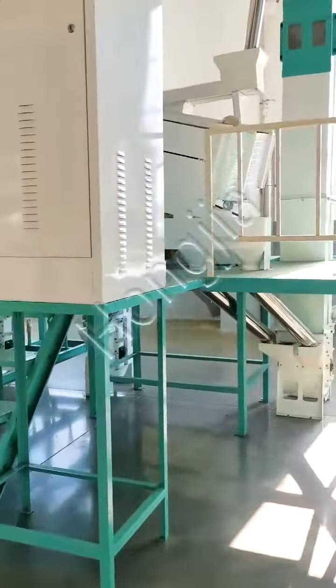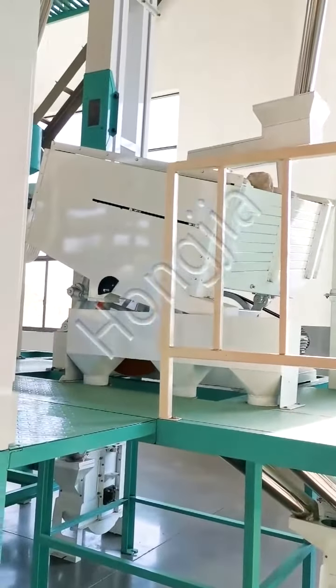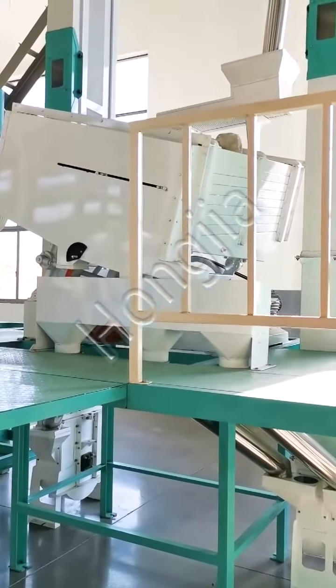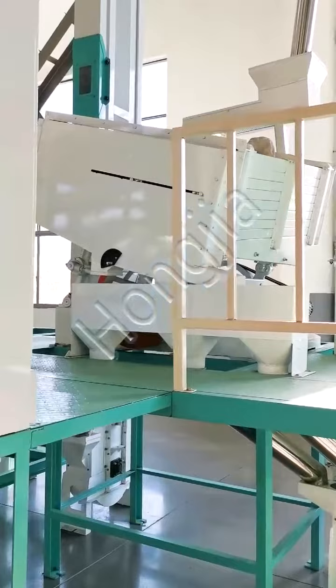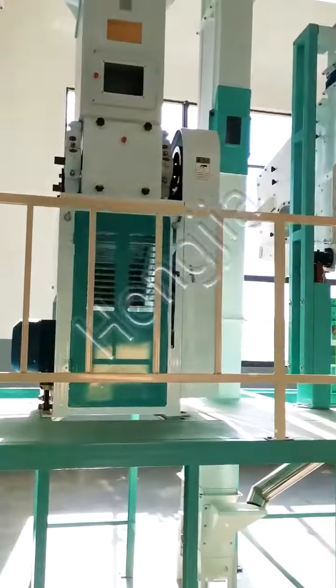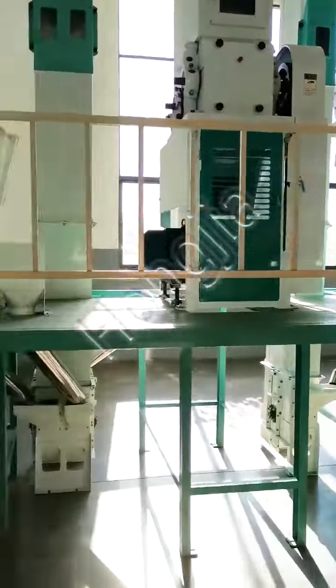And behind that one is the brown rice and paddy separator machine. Use this machine to separate paddy and brown rice. Brown rice will go to the next rice mill machine, and paddy will go back to the paddy huller machine.